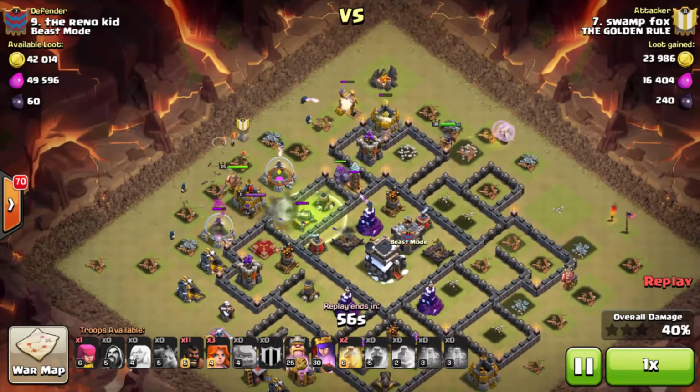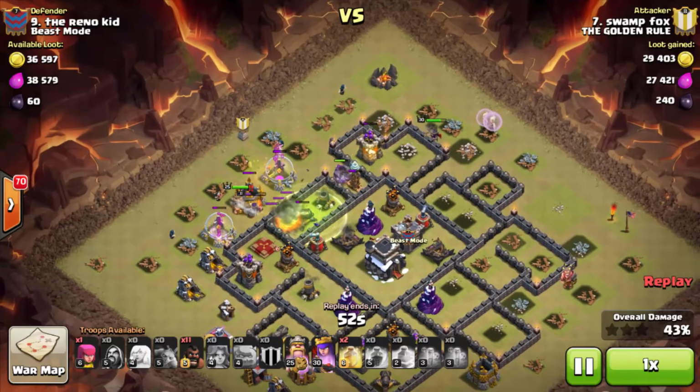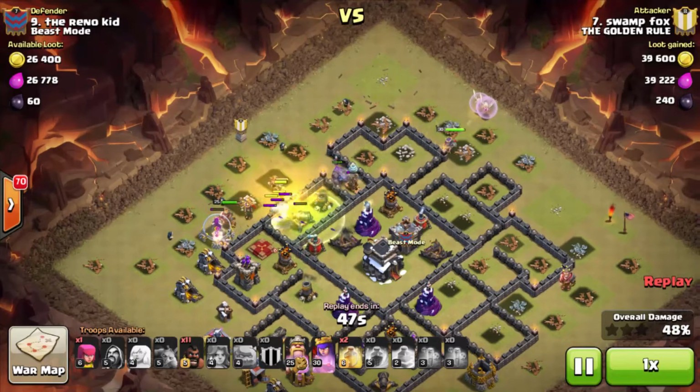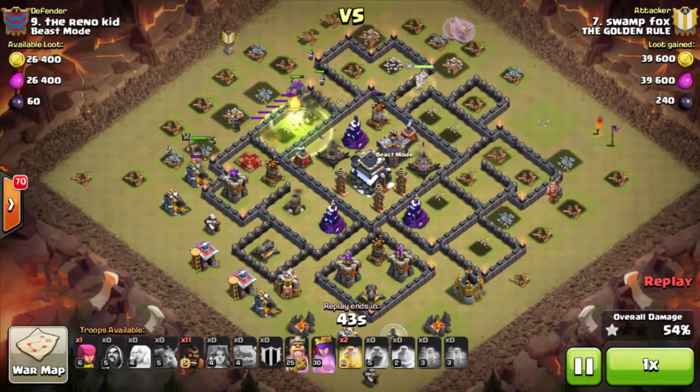He makes a huge funnel, drops the king and a bunch of Valkyries just to run into the center there, and he wants them to jump into that center compartment where he's going to drop another heal and make him pretty much invincible to anything this base can offer.